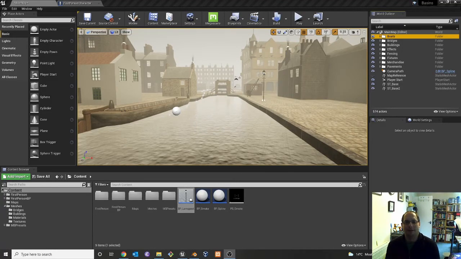Hello everyone. So a few weeks ago I posted a video to my channel. It was a 3D model of the old canal basins in Edinburgh that no longer exist now, with a fly-through of the basins so that you could see what they might have looked like. And it seemed to go down well. People seemed to like it.